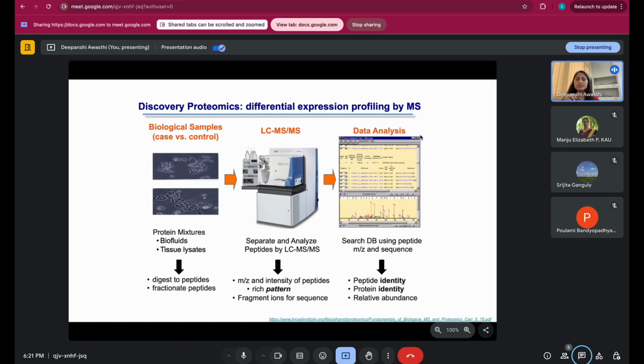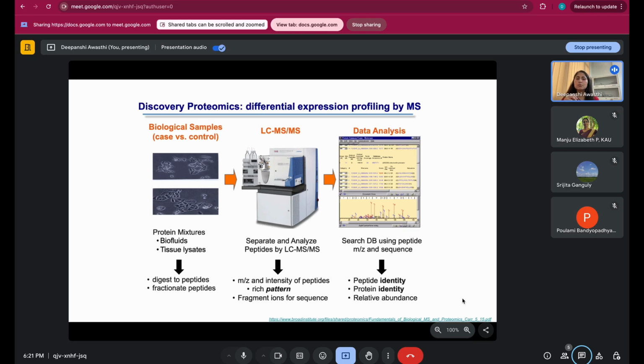So all these things are done in mass spectrometry, and how the data is analyzed gives us the peptide identity. It tells us the sequence of the peptide. If you have the sequence of the peptide, then you can get the sequence of the protein. And as we have discussed in the previous session, mass spectrometry takes the help of an already available database. We already have the human proteome database, in which we have the sequence of the entire human proteome.